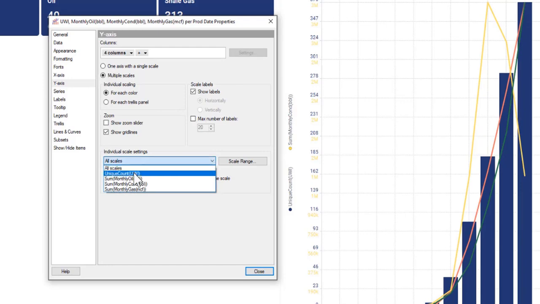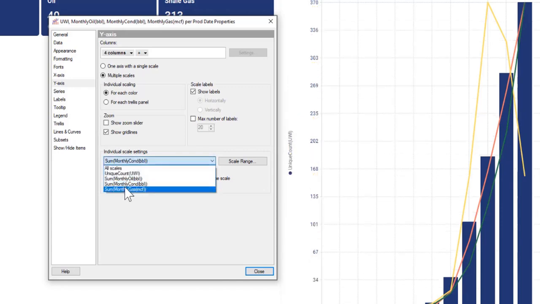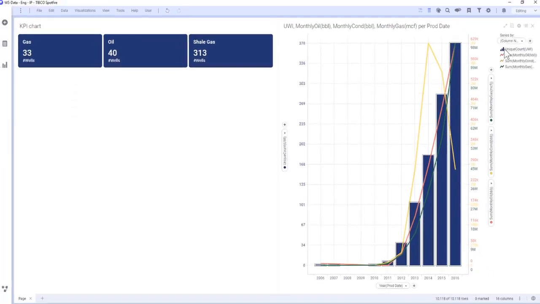So I'm going to keep my count on the left axis, and that's the only one that is going to be on the left axis. And then everything else is going to be production. Therefore, everything else, I want to have it on my right axis. There you go. Okay, so now we have a visualization. I'm going to make this a little darker. Now we have a visualization that is giving me what I want.